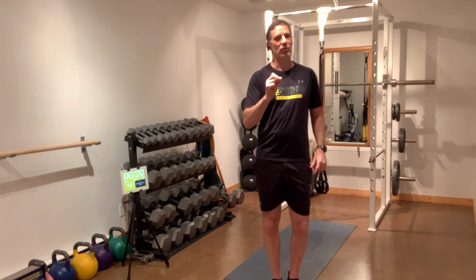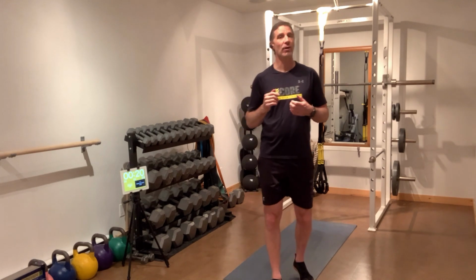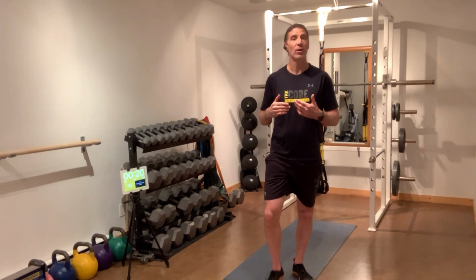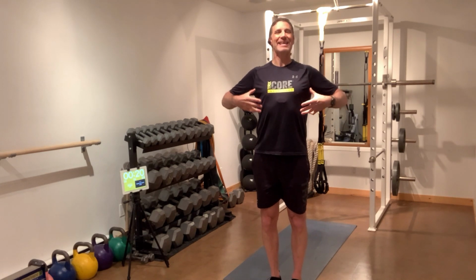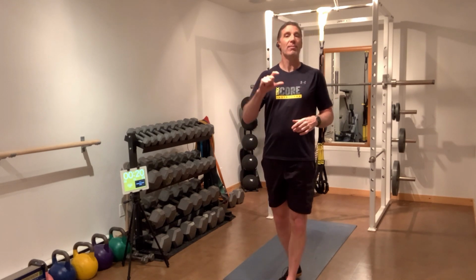Now let me describe the 4 exercises we're going to do in the main set, so when we get to them, you're going to understand exactly what they are. We're going to start off with the TRX mid-row. Our elbows are going to come out to the side like this, and we're going to be up nice and tall, trying to get that mid to high back. It's a great exercise, one of my favorites for your back. From there, it's an awesome pull.